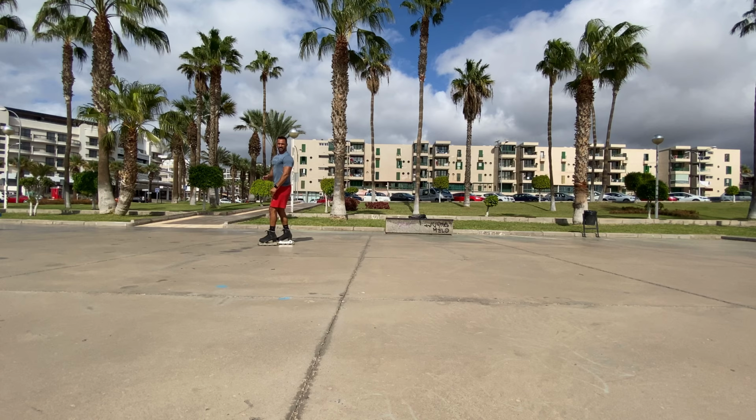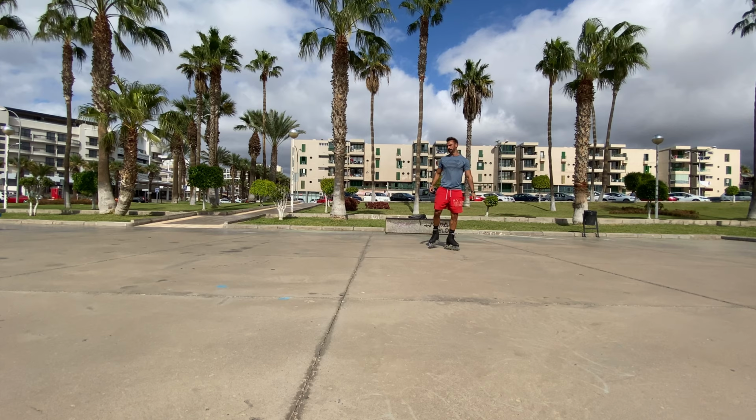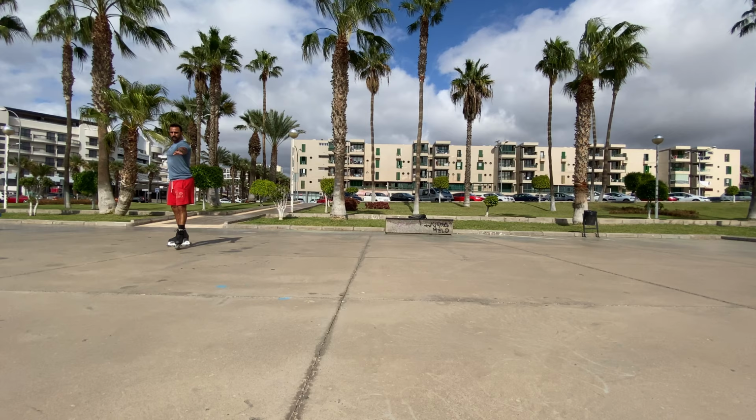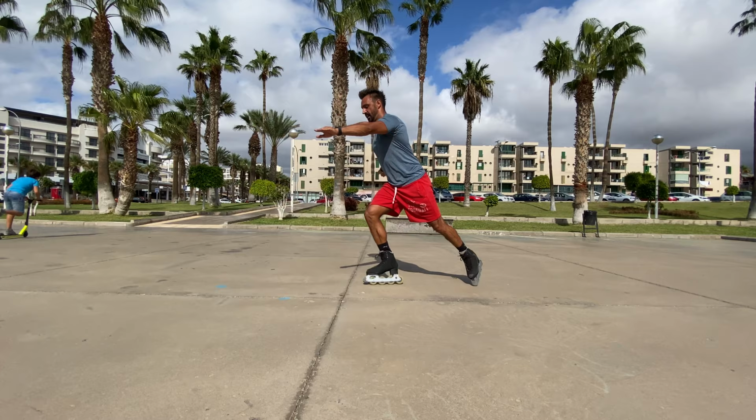And I would suggest a little drill first before you start to jump, just to get used to the feeling. So you're doing left outside edge, right back outside edge, step forward and down. One more time. So from here, we're not touching this toe stop at all. So we're just on the wheels. So we do the three turn step. And this is the first time that the toe stop is used, as opposed to the waltz jump on inlines.